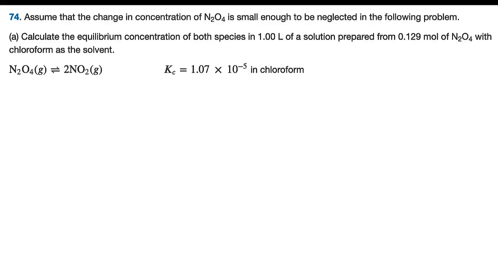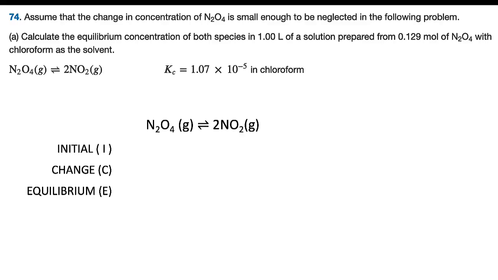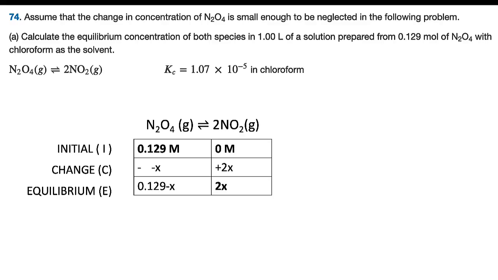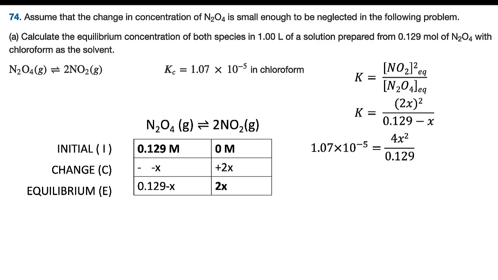Okay, just as an aside, there is some flexibility in how you define your ice table, because I think it is more tempting in a way to define it this way, minus X and plus 2X. And just quickly going through this gets us to the exact same answer even though we don't get the same answer for X. We still solve, we still do our 5% rule. Make sure that you're carrying that square in the numerator. It's 2X quantity squared, not 2X squared, that's 4X squared. We get the following, and we solve for X, and we get a different value for X. It's 0.00058 because we defined X differently.